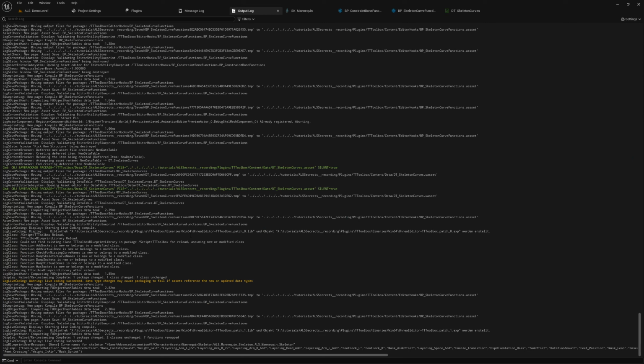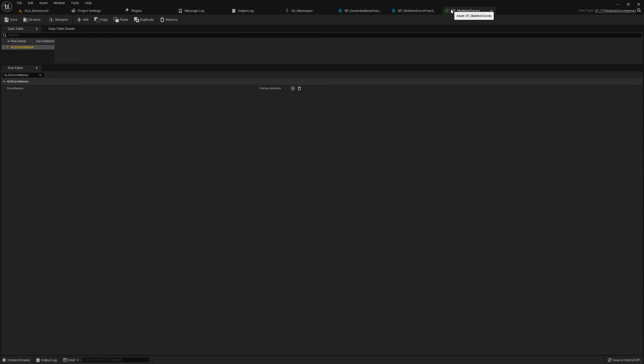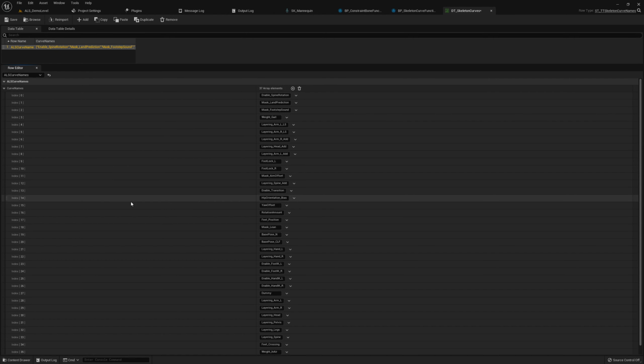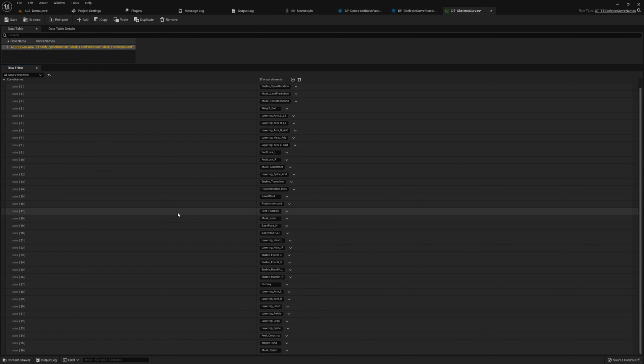So, and in the console or in the output log, sorry, I'm always saying console, I work a lot with console applications, and here we have the curve names. So what we can do now is, because we have it in the clipboard, we can do a right click and paste the stuff, and as you see, 37 curve names, which is a lot if you want to add them manually, and this is very convenient. So yeah, it's super fast.